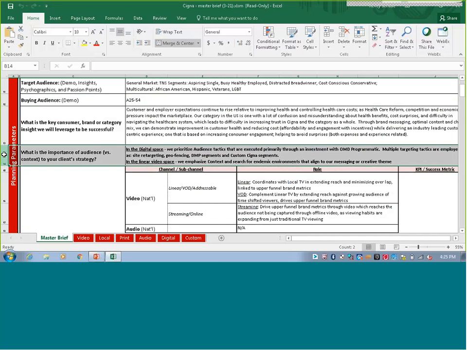So we want to make sure that we're clear to our investment teams, how are we as a strategy group thinking about audience versus context as it pertains to our strategy? Is it we only want audience-based targeting tactics? In some cases, like let's say an entertainment business, like I know I work on, well, I see a lot of our Showtime folks on the line here. Context is how they work for the majority of their placements. They live in a world where the association is critical. Being affiliated with certain partners is key, and the premium placement of having that homepage takeover on Rolling Stone for launch day is something that's really important for their business, at least perceptually.